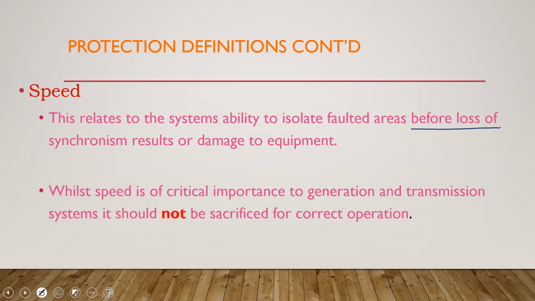I refer here to loss of synchronism, which again would have gone back to your understanding of stability, had we gone through it. Loss of synchronism simply means that there is a challenge between the generation and the supply of power, or the load. So if you have a load generation mismatch, whether it is as a result of a fault, or as a result of a loss of load.